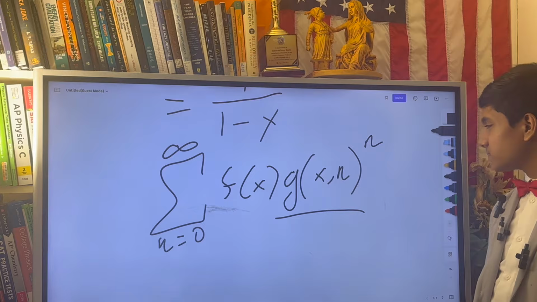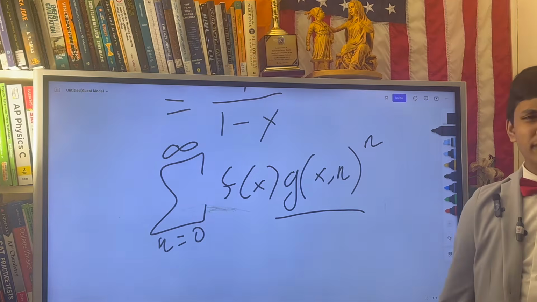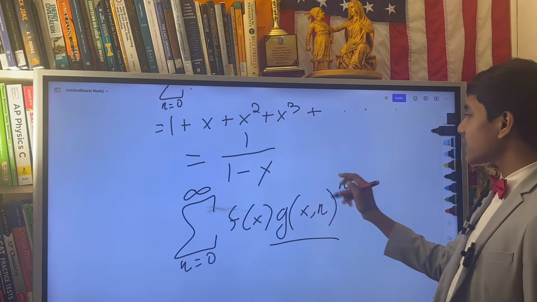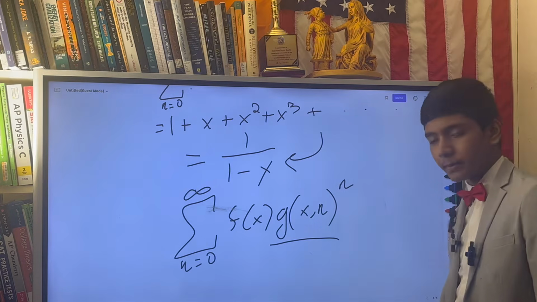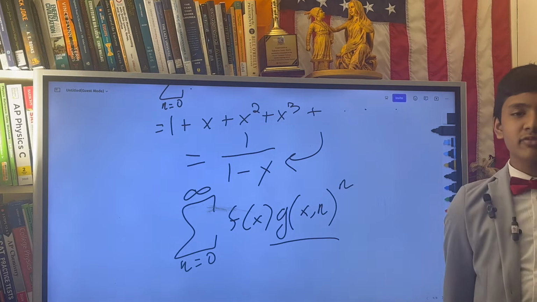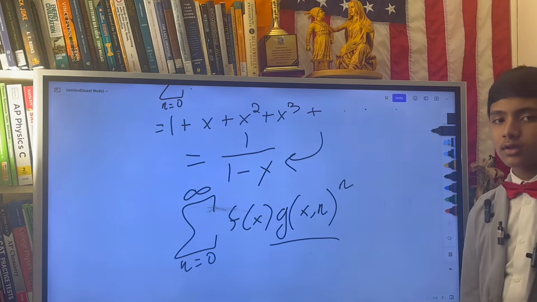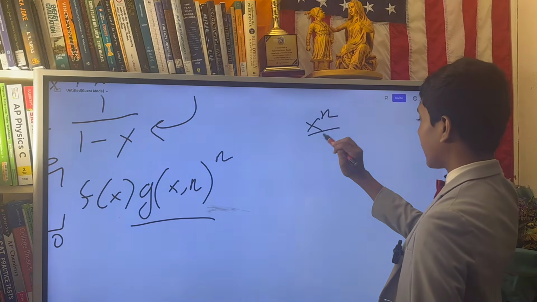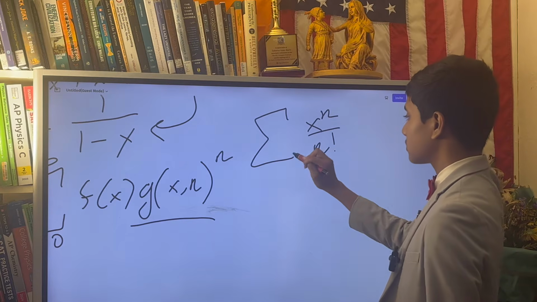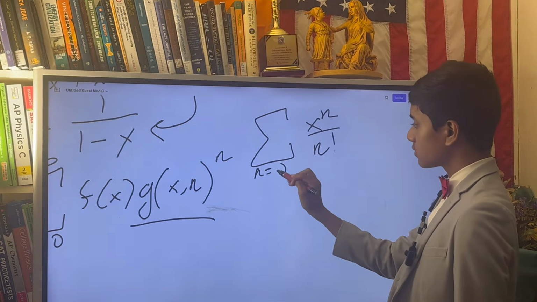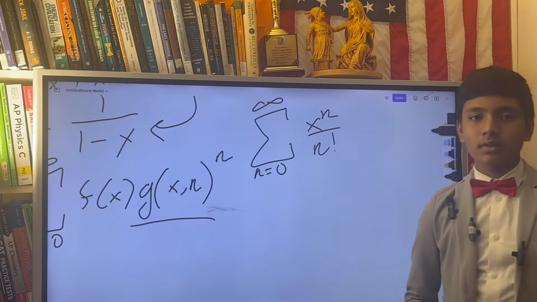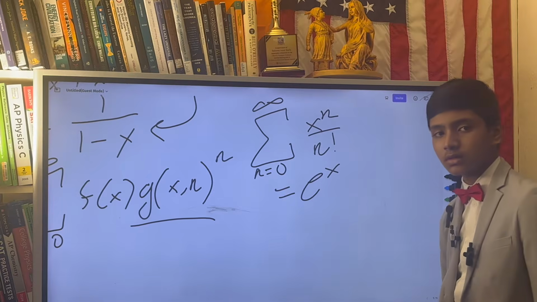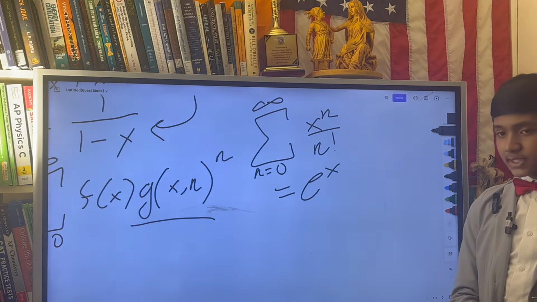So, okay, we know what they are now, but why are they useful? Well, as you saw before, 1 over 1 minus x is the simplest example of a hypergeometric function. And that guy pops up everywhere. With a slightly more advanced one, well, how about x to the n over n factorial? That one's pretty easy, right? This is just e to the x. And that's another hypergeometric function.